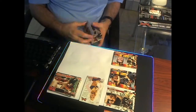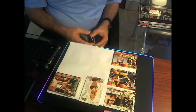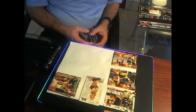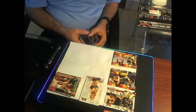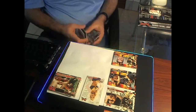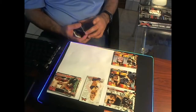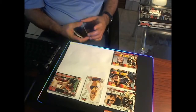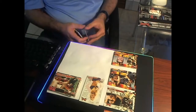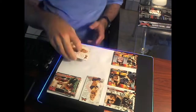And again, these cards are slightly stuck together. It's kind of like the old Upper Deck packs. When they've been sitting for a while, a lot of times they're stuck together, and it's going to make it hard to get some PSA 10s on the ones that I do get graded, but we are going to try nonetheless, because I do feel that PSA is in fact the way to go from now on for me.